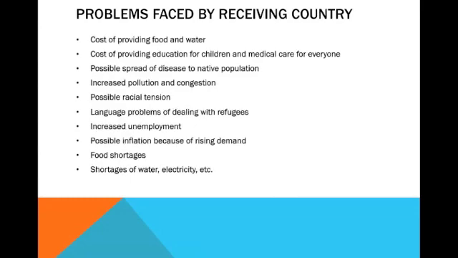Okay, what's the problem of... we did go over this, but I'm just going to repeat it again. What are some problems faced by receiving countries of refugees? One, the cost of providing food and water, the cost of providing education for children and medical care for everyone, the possible spread of disease to native population, increased pollution and congestion, possible racial tension, language problems of dealing with refugees, increased unemployment, possible inflation because of rising demand, food shortages of water, electricity, etc.